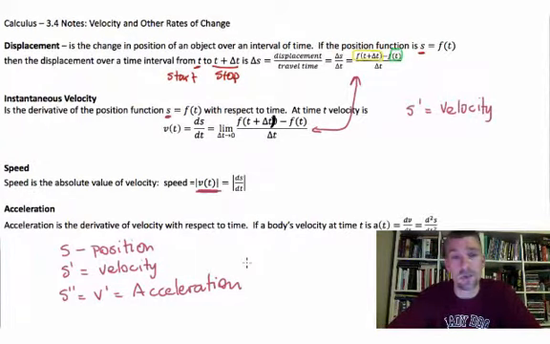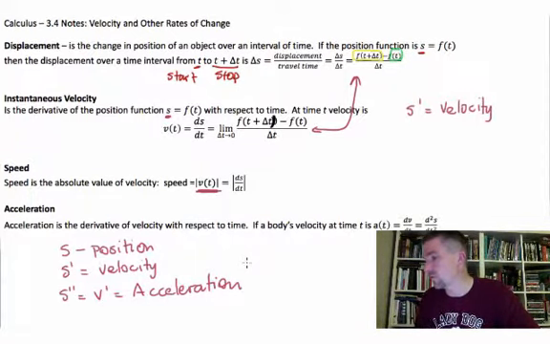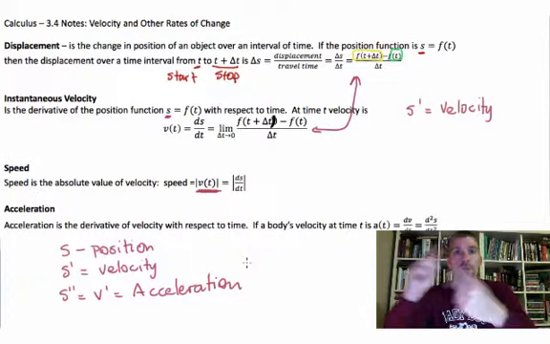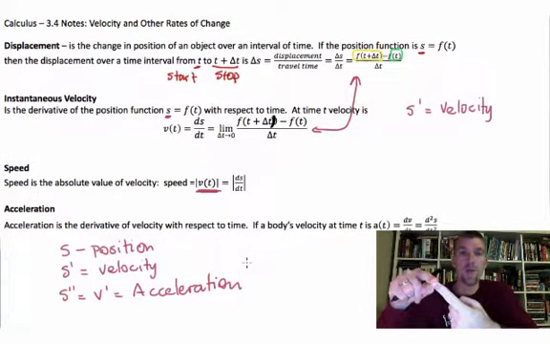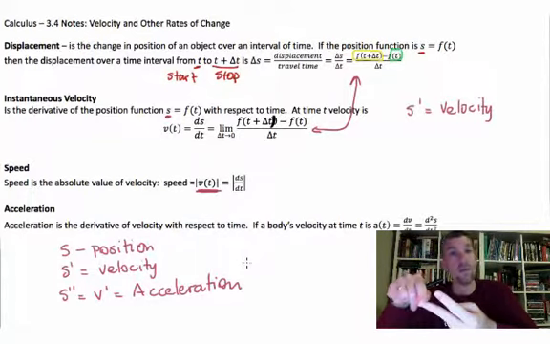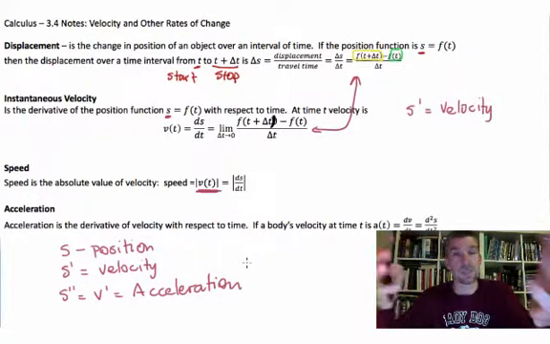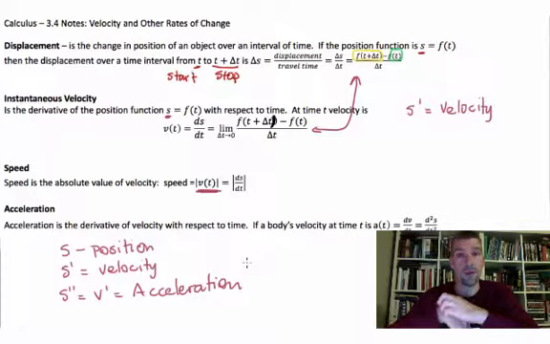So all of these things are related, and we'll actually talk a little bit about the third derivative, but I don't know if we talk about that third derivative in this particular section. So I think we're good on that for now. Start with position, apply a derivative, you have velocity. Take the absolute value of velocity, you have speed. Take the derivative of velocity, you have acceleration. Three very important things, and if you're taking physics, those things also come into play quite a bit. Okay, information slide here. We're going to practice what we've just looked at with the next example.